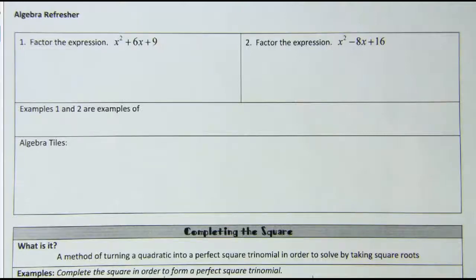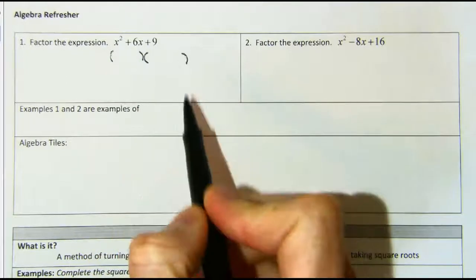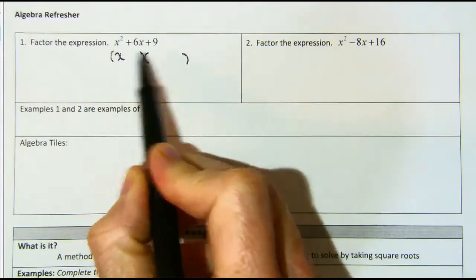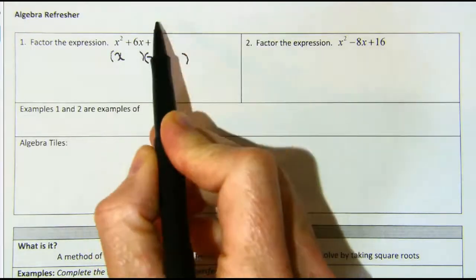Now, before we start the back side of the notes, we need to have a little bit of an Algebra 1 refresher again. So, the first thing I want you to look at is number 1. It says factor the expression. So it's a simple trinomial, and if we factor it, we would do 2 sets of binomials. We would need an x and an x. And what factors of 9 will add and give me 6?